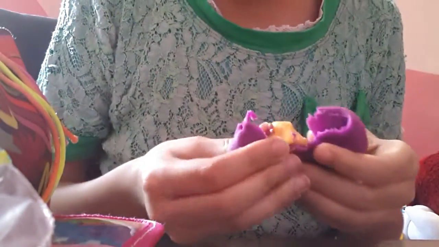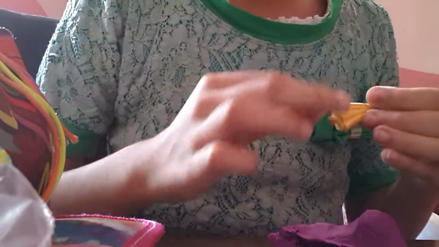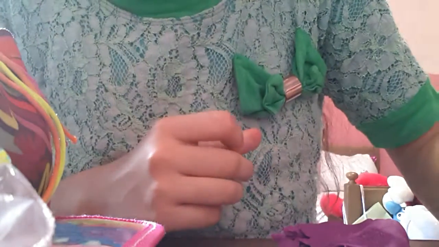Remove the heart so it will not stick, like the colors. I don't like it to stick. What is inside? Ooh, oh my god. Stick with Play-Doh. We got Snow White. She's standing like that. But she's so cute and adorable. Let's put her here. Okay, so now mix it up.